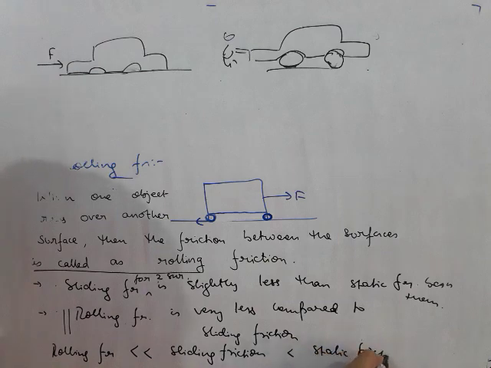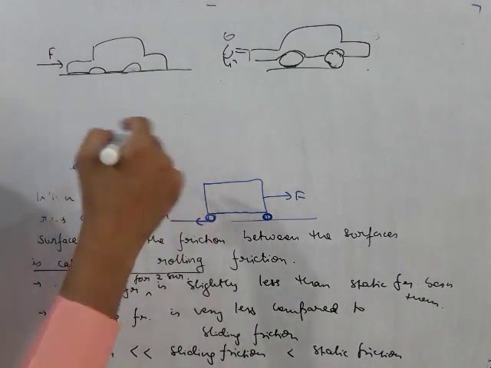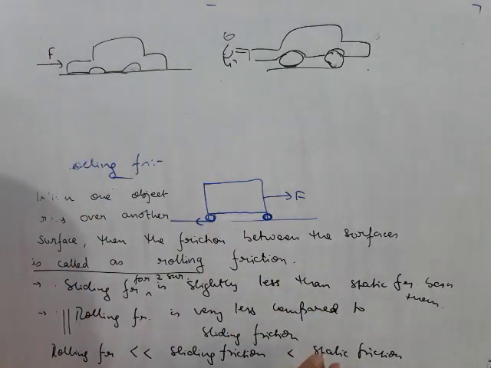And sliding friction is slightly less than what? Can I write static friction? See, you might find this in texts, but students, be careful. I have told you static friction is self-adjustable. While discussing static friction, I told you static friction can even be 0. Sliding friction cannot be less than 0. So never write sliding friction is less than static friction. You should write sliding friction is less than the maximum value of static friction. Clear? That maximum value of static friction we call limiting friction.